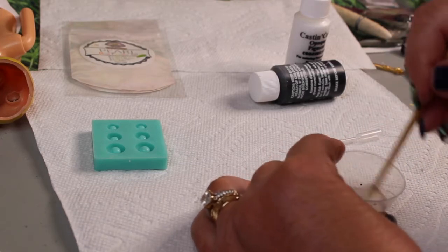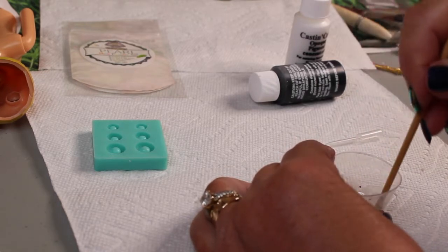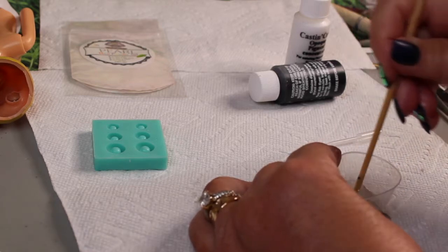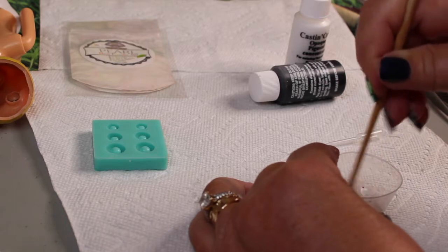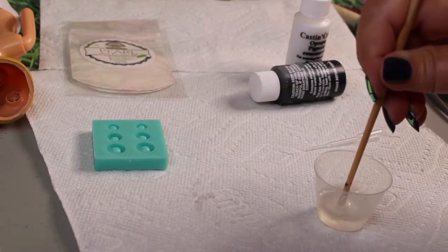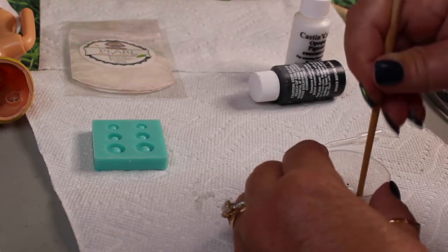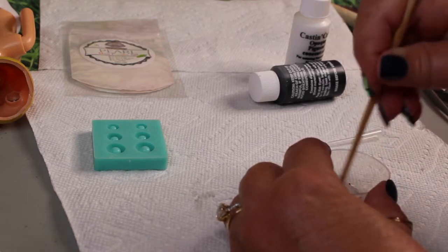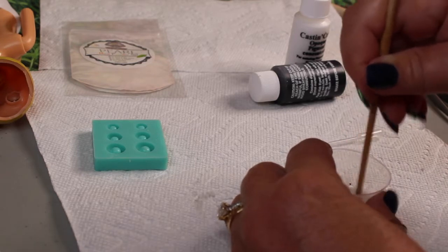Now you will see bubbles in the epoxy. That's really sort of unavoidable. It's really hard to not get bubbles, although I guess if you were really talented you could. You'd have to stir it really slow. This particular brand, the bubbles are supposed to rise to the top, and then if you still have bubbles that haven't popped, you can run a lighter over them and they pop really easily off the top of the epoxy.